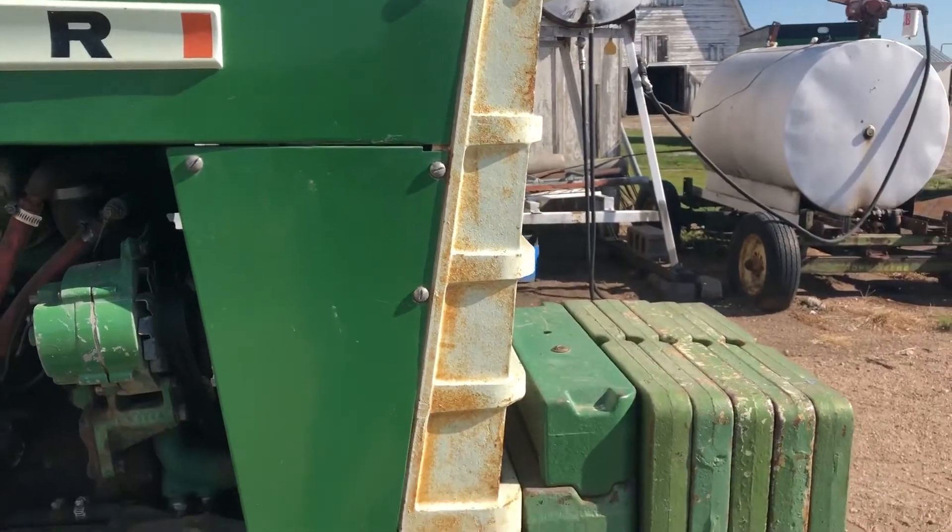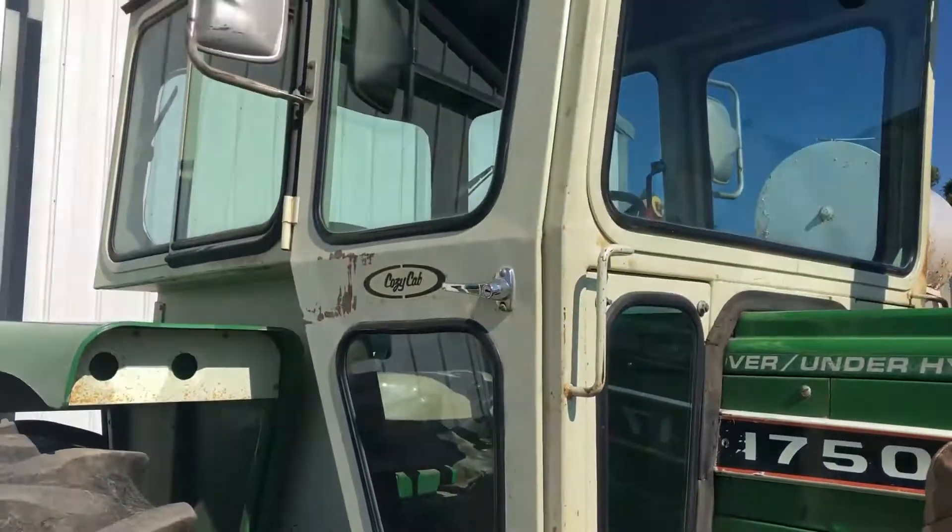I mean, you look at this tractor — I was actually with you when you bought this tractor. It came from a gentleman over by House, Nebraska, and this was his pride and joy. It was hard for you to put it on the feed wagon because she was a good clean tractor. For this being a 1750, I think you're gonna run down a road a long ways to find one any better. All righty, thank you, Tim.